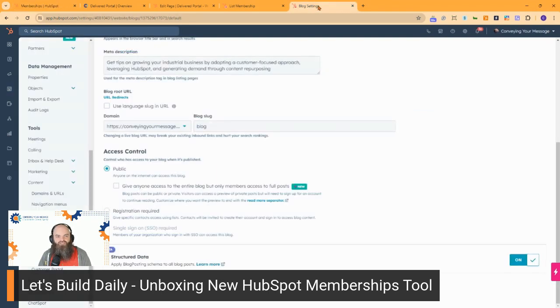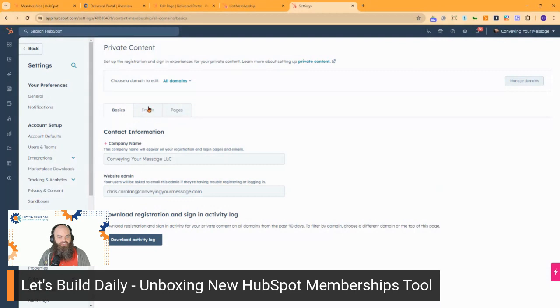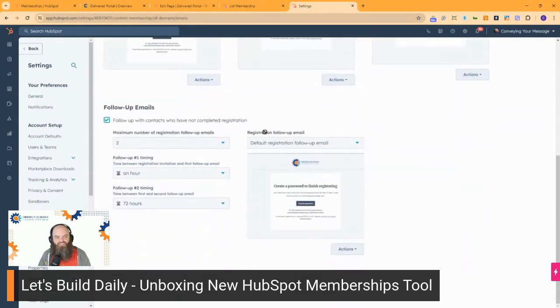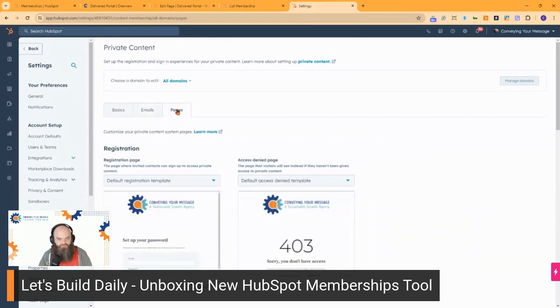Because as soon as you turn this button on in HubSpot and start using private content resources, all of these emails, I didn't have to build any of these. I probably want to, in the future, make it a better experience and look for ways to improve.